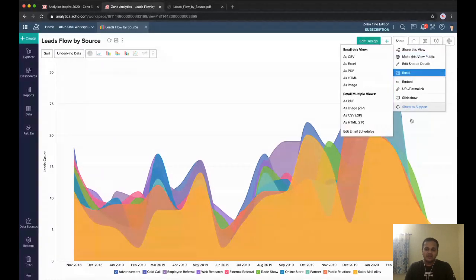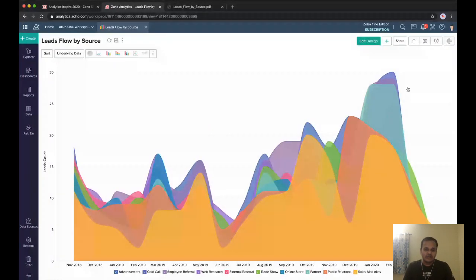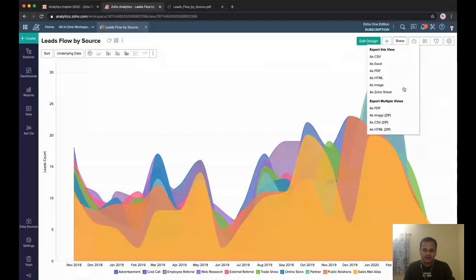All right. Now, apart from the export feature, one important feature is emailing this report. Instead of exporting the report, you have the option to email it and choose what format you want to email it in. Once you choose this, enter the email address of the person to whom you need to email this report. Then, of course, you have the option to send it as an attachment, or as inline content. If you choose the HTML format, then you can choose it as inline content or external content.